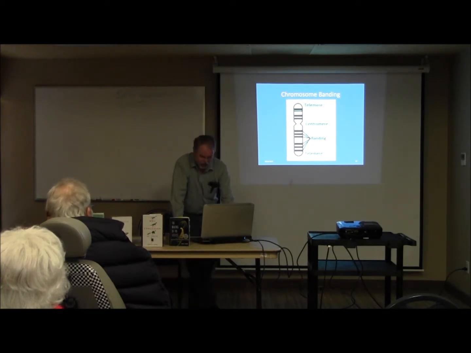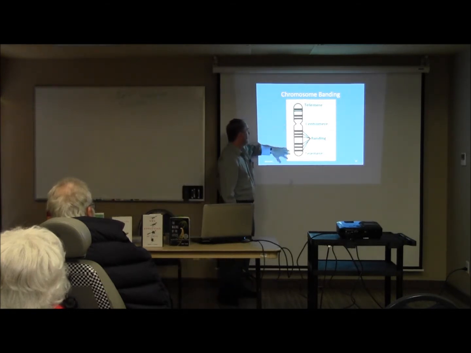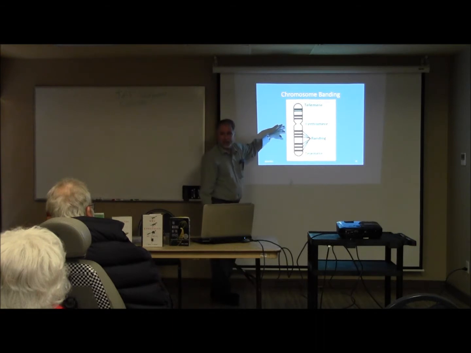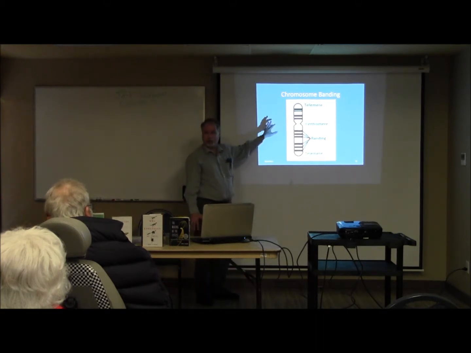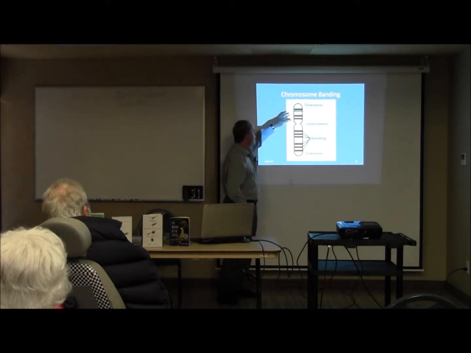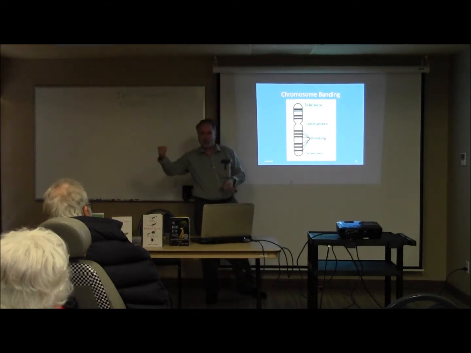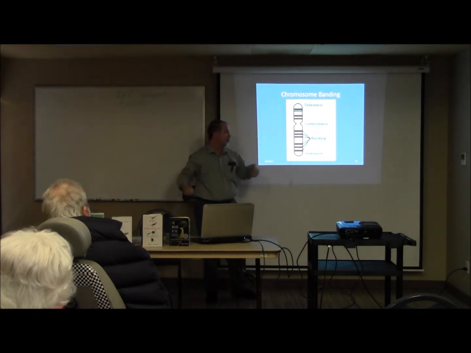Okay, I want to mention chromosomal banding again. We talked about this before. Early on, before they did any work with DNA, they knew that there were chromosomes because they could see them as the cells divided, and they could make slides that would stain the chromosomes in certain ways, for instance, the banding here. The middle of the chromosome is called the centromere. That's the part which is pulled when you separate it after they've duplicated.